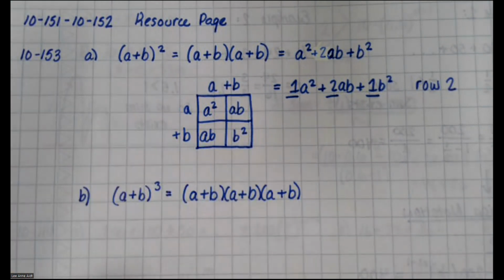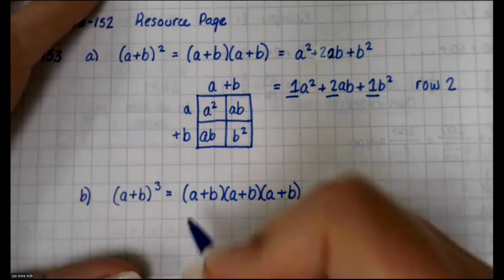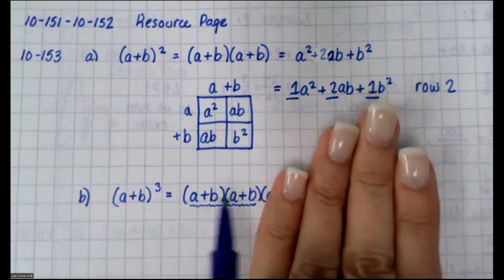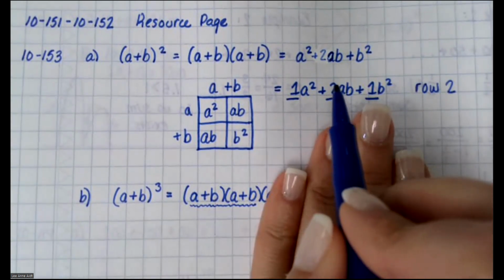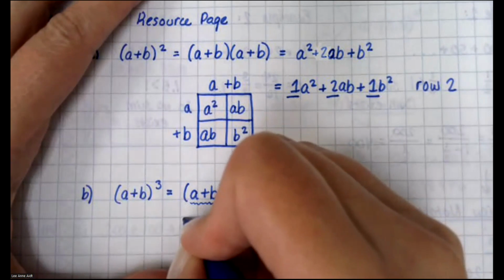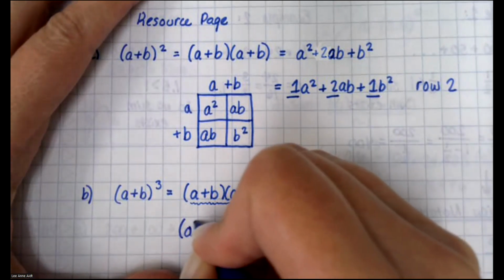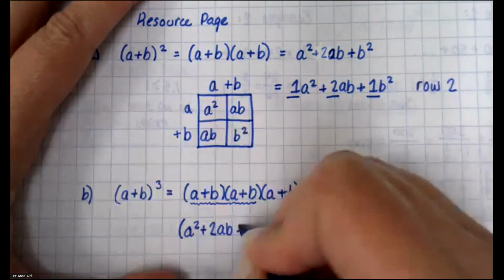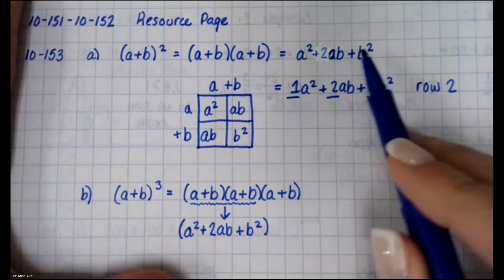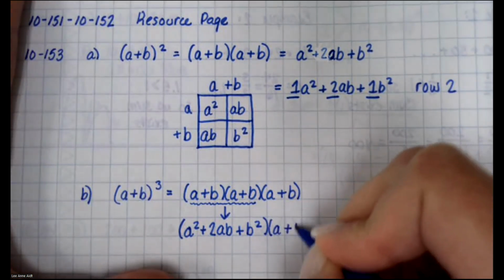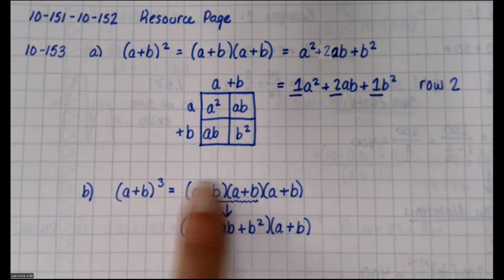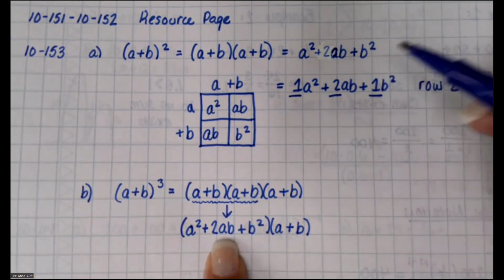Okay, now I'm going to cheat a little bit. Are you guys okay with me taking this part, this baby part here from the answer above? So do you see how that is this? Okay, so right underneath there, I'm going to write a squared plus 2ab plus b squared. That is from this where I already expanded that part. And now I have a third one this time because this is a plus b cubed. So I already multiplied the first two in this box up here, and now I have a third one.